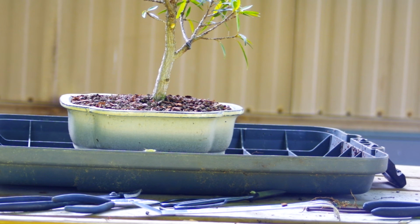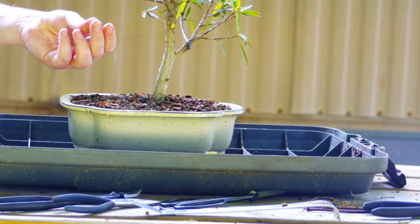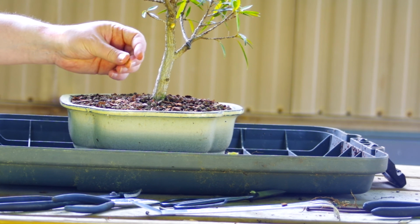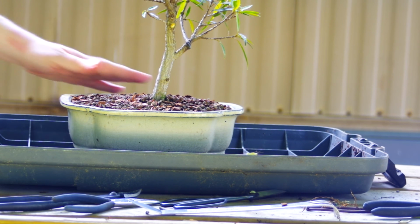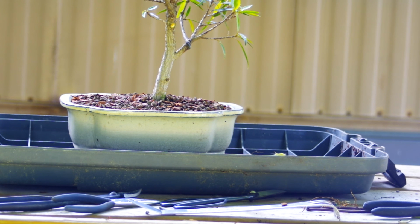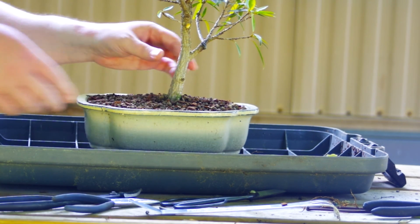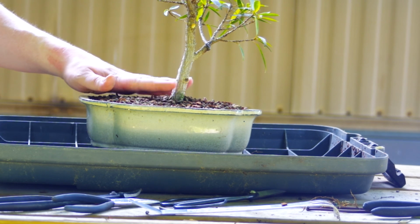Oh, and this is a different soil than I've been using. I usually use lava stone, but this is something called Bonsai block. It's a fired substrate that's supposed to be a substitute for lava. I only bought it because they didn't have any lava where I ordered my lava from. They just had this, so I figured I'd give it a try for now. And that is sitting almost all the way on the bottom, so that I can try to get some roots to take on up here.